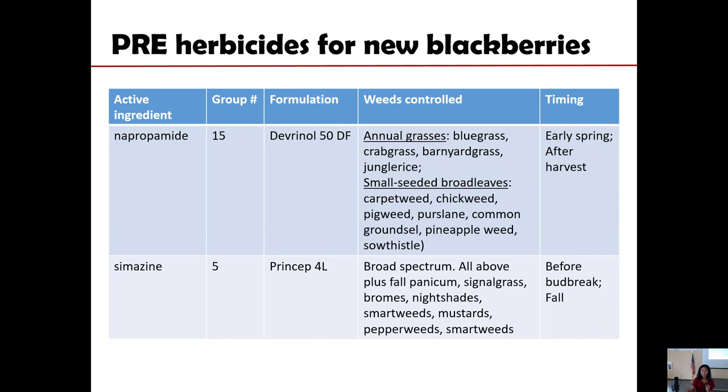These are the couple of herbicides that can be put on new blackberries. If you plant your blackberry in the fall, the weeds are not actively growing then, so you have a longer window to be weed-free, which allows soil to settle and roots to get established. It's then safer to use a pre-emergence herbicide such as one of these in early spring. Although the label says these two can be used on new blackberries, I wouldn't advise planting today and putting herbicide next week. I would allow the soil to settle and the transplants to get established before applying soil-applied herbicides.